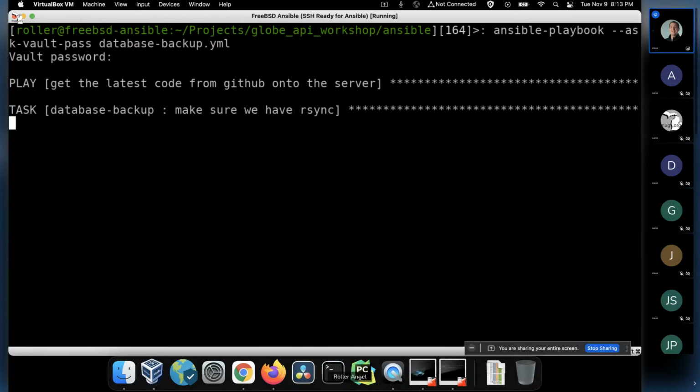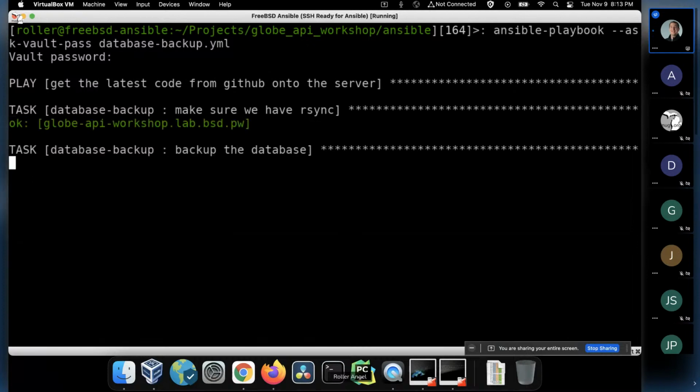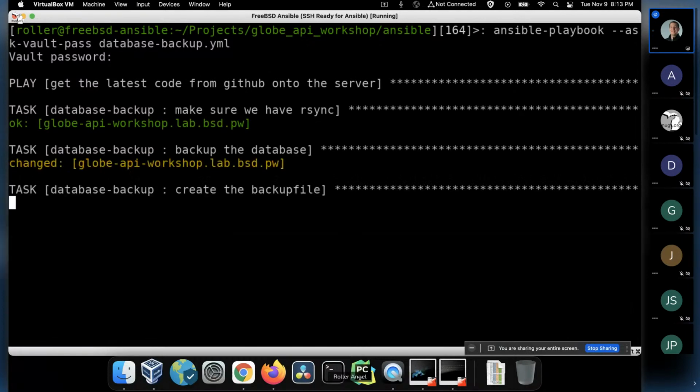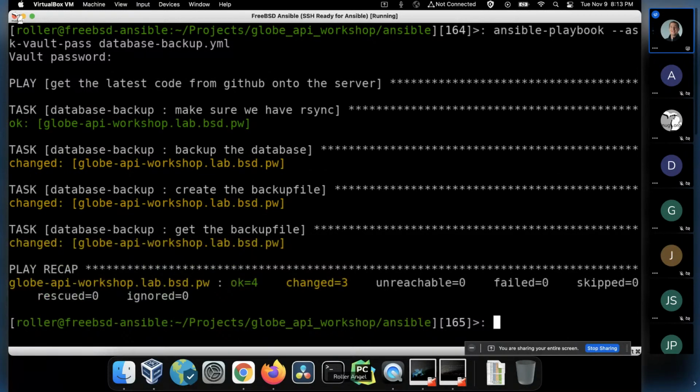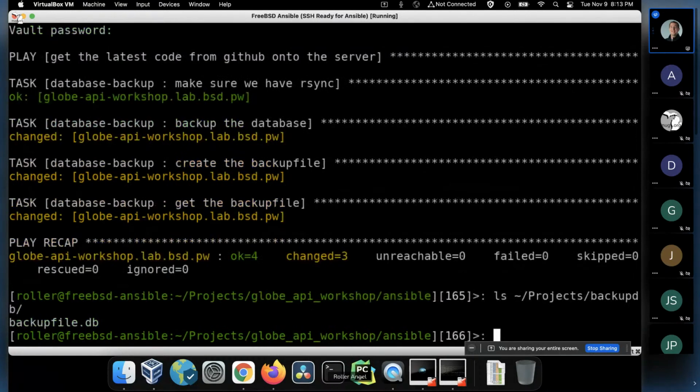This is exactly how I've developed my playbooks: just running through, trying to do things in shell or command, and making them nicer once I get the actual command working. So let's just make sure that that works. Let's look in our projects folder, and do we have a backup DB, and does it have a file in it? Yes, it does.